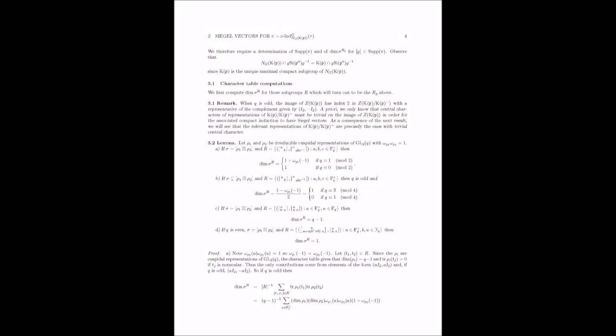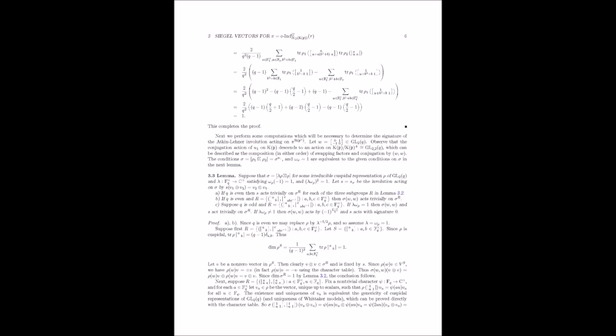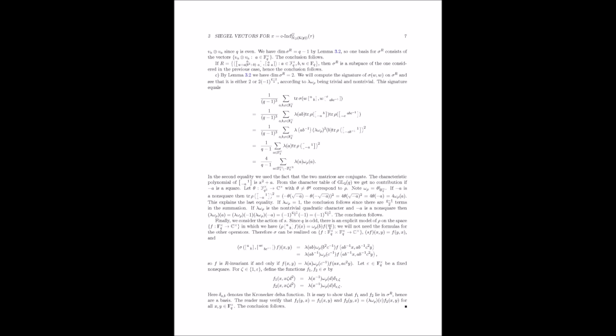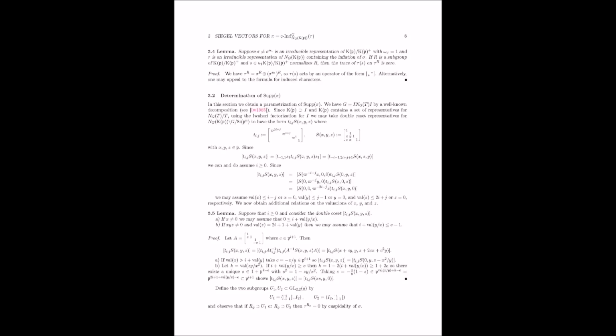Exactly. And for other types of double cosets, u_n's action is a bit more complex. It can be, involving both permutation and twisting by elements of N_G(K_P). Can you unpack that twisting for us? So twisting a representation involves modifying it by composing it with an automorphism of the group. In this case, those automorphisms are given by conjugation with elements of N_G(K_P). Okay, so u_n can induce these twists, adding another layer of complexity to its action.